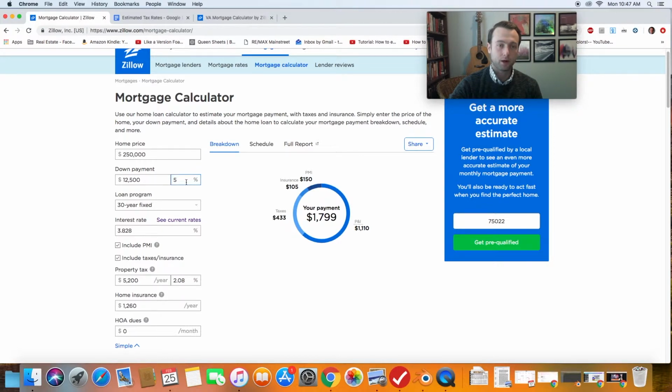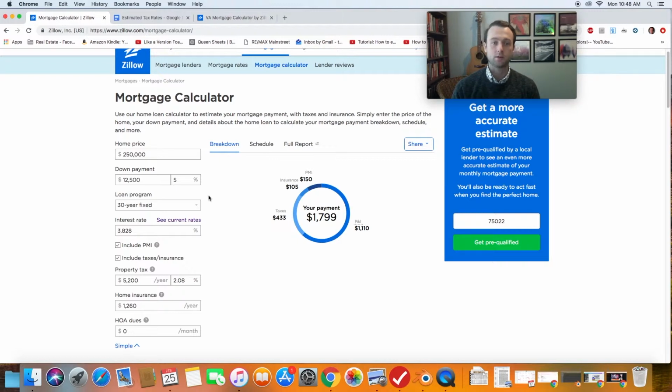This is where you'll play around with all that. Now, a lot of people seem to think you need 20% down to purchase a home, especially people who haven't bought a home before. That's just not the case. In fact, for first-time home buyers, you more often see 3.5% down. A 3% conventional or 5% conventional loan is extremely common as well.